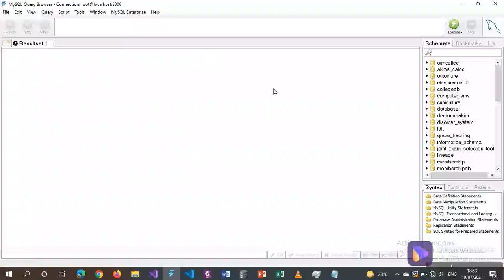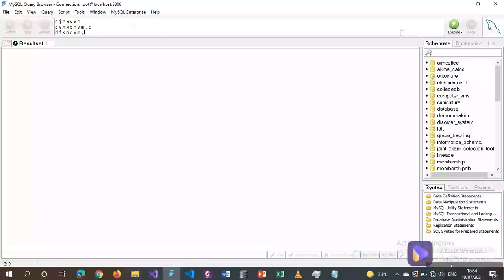Actually, there is a checkbox, Do not ask again, something of that sort, and then you click on ignore. Then it will let you into this interface. So this is the interface that we are going to be using for our database programming. Up here is our text editor. This is where we write our code.